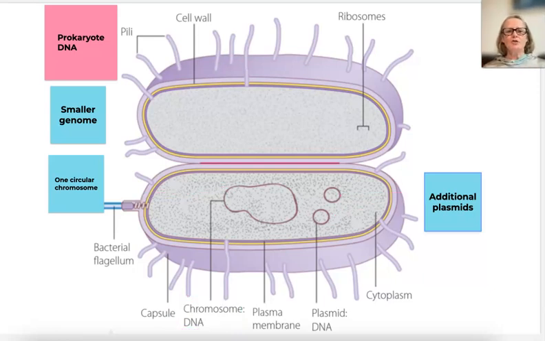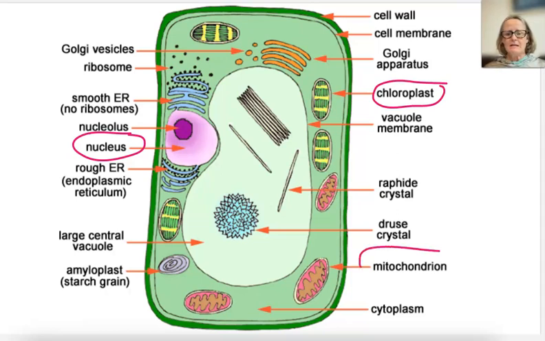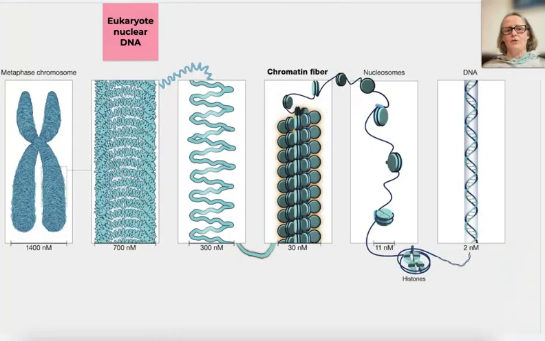And if we contrast this with eukaryotic DNA, remember that eukaryotic cells include fungi cells, animal cells, plant cells. The place where we'd find the DNA, obviously, is in the nucleus. But maybe less obviously, although you might remember it, there's also DNA found inside a chloroplast and inside mitochondria. We'll come to their organization in a moment, but we'll start off by having a look at the organization of the nuclear DNA. So you remember the DNA is arranged in chromosomes.